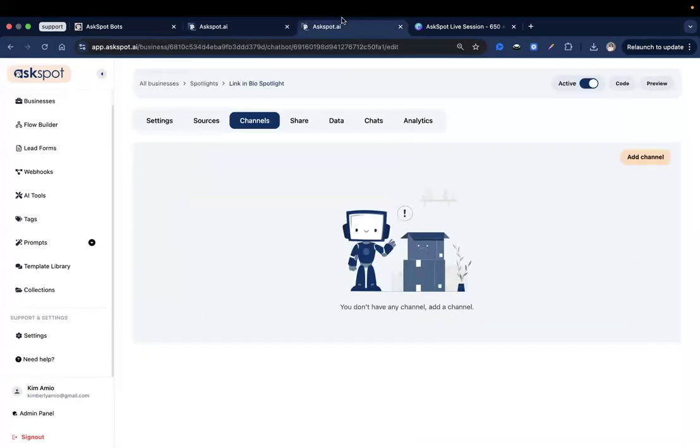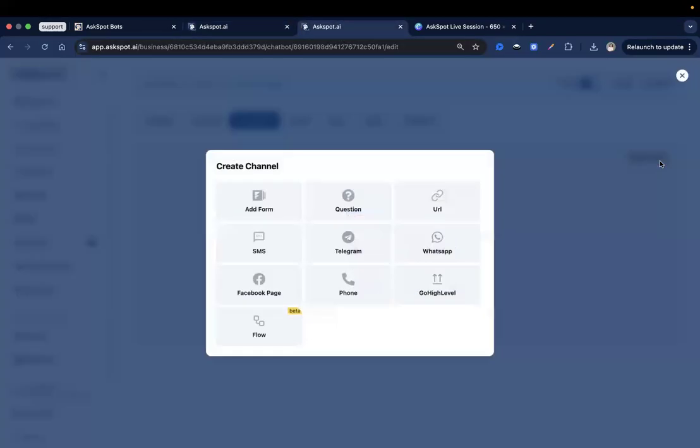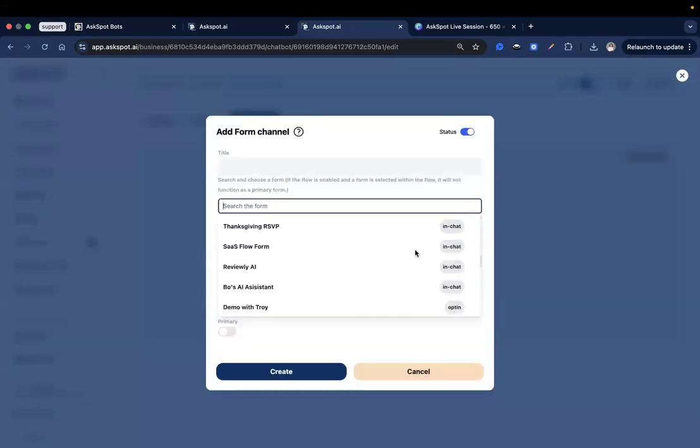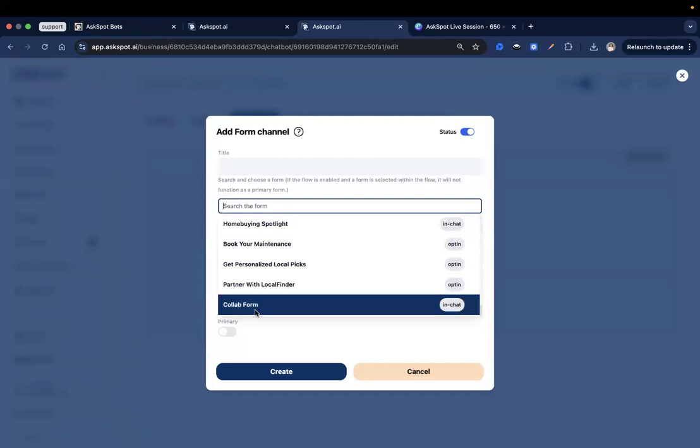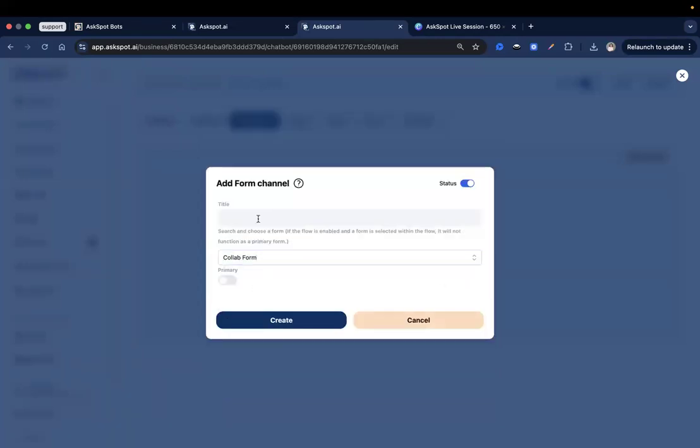And go over here, add channel, add form. And then let's just find it in here. There you go, collab form. Let's just say collaboration form. Collaboration form.